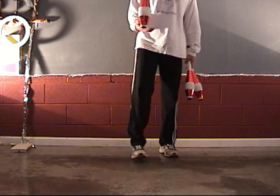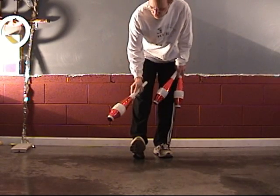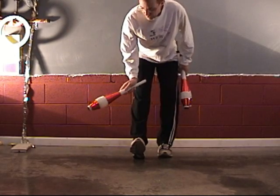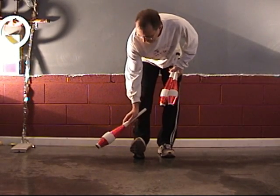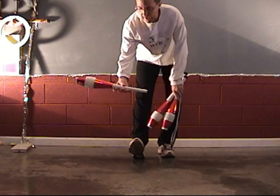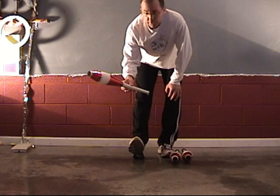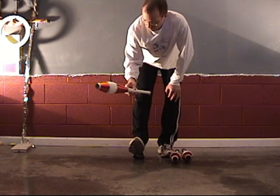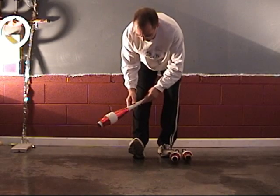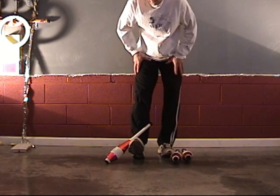With the foot or the toes up in the air, next thing is to take the club and you want to lay it with the bulb outside your body. And you want to lay it so that the club bulb is kind of facing forward and the handle is coming back. I'm also laying it on my foot in such a way so as to make sure that most of the handle is against my shin. So it kind of looks like that.